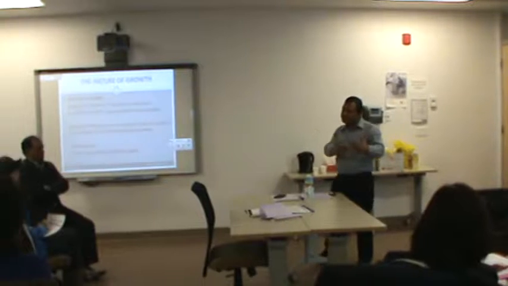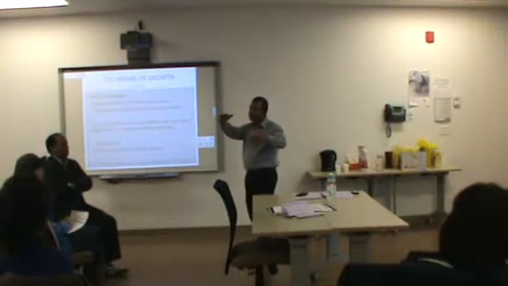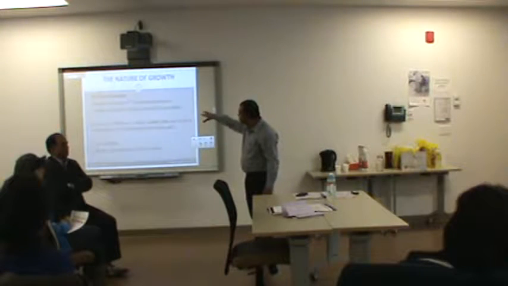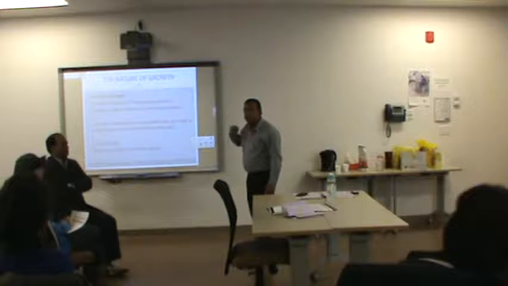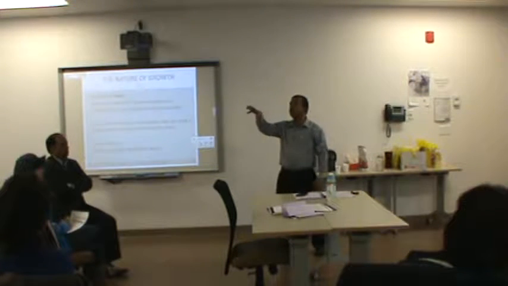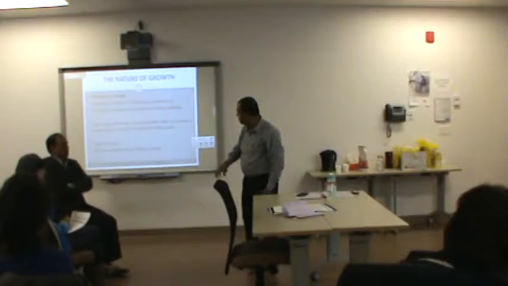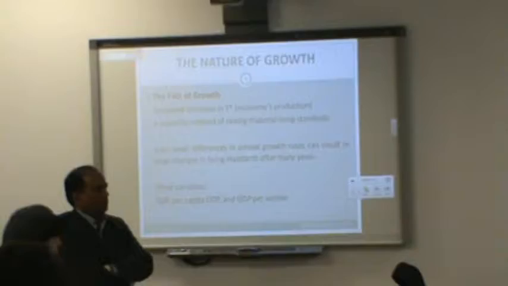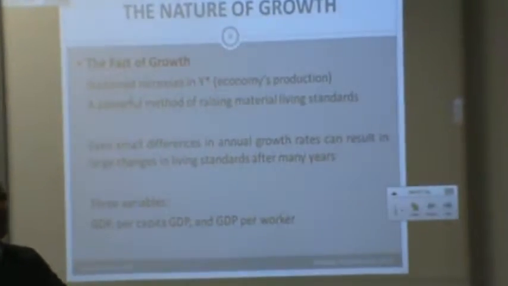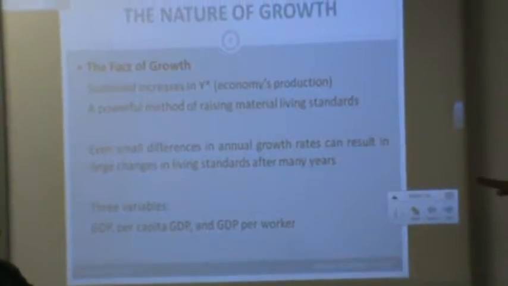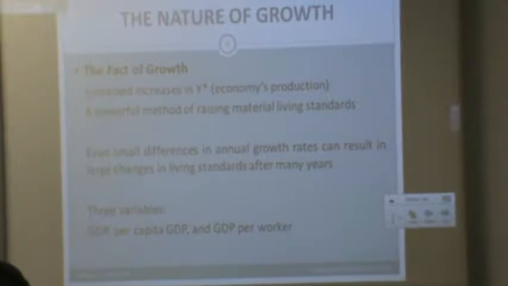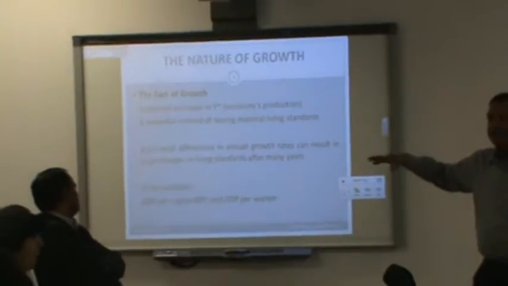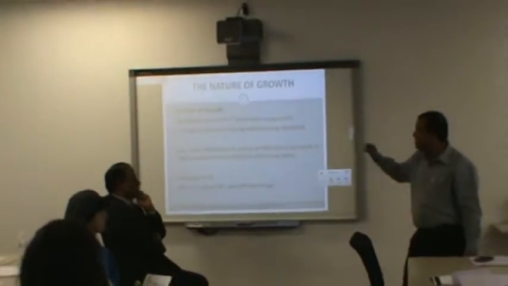When you have an increase in the living standard, and this has been sustained for a long time, like 5, 10, 20, 50 years, that's when you talk about growth. When we talk about economic growth, we can measure this growth with different variables. For example, there are 3 factors. One is GDP, which this group identified as one of the most important factors, gross domestic product. So the total amount of production in the economy in a particular time period. That's the most important thing to determine whether we have growth or not.